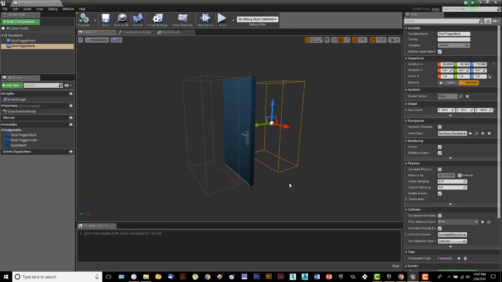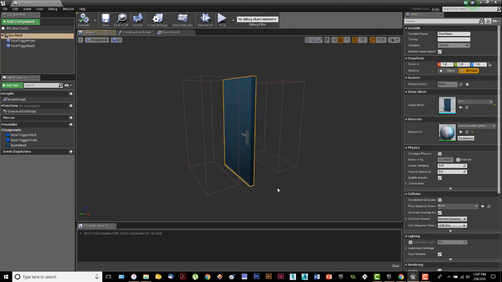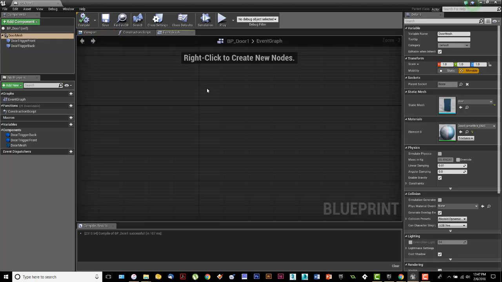What we're going to do now is go in and start working on your event graph, because this is where the actual magic takes place. This is where we're going to use logic to do the things that we need to do, so we can make things work the way we want them to work. You kind of have to think logically when we're working with this, because it is logic, we are working with code.